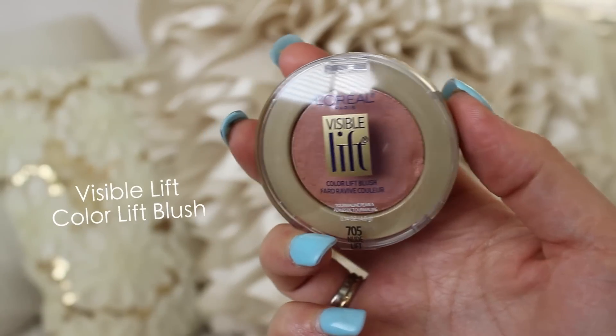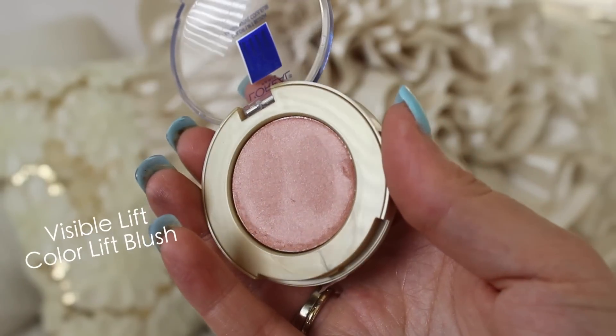Daenerys' cheeks are very minimal if anything — I only notice a very light flush to her cheeks. So I'm skipping bronzer, contouring, all that. I don't think it's necessary. Just a little bit of a nude blush to the cheek is perfect for this look. It's going to keep it natural and fresh, and this blush works perfectly for that. To make everything seamless, I'm going back to my beauty sponge and blending that blush into my foundation.